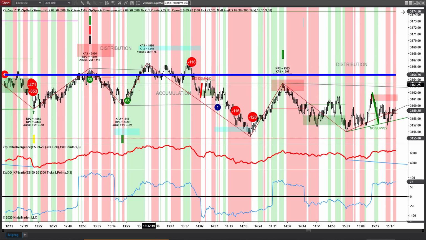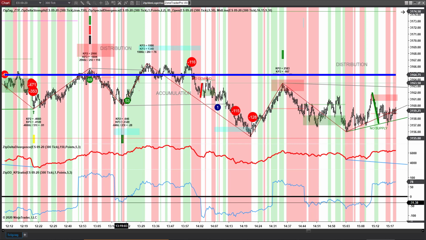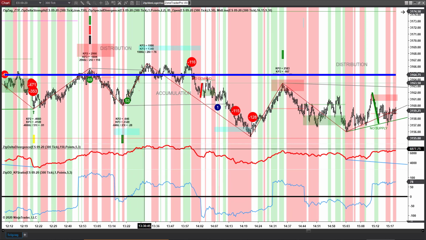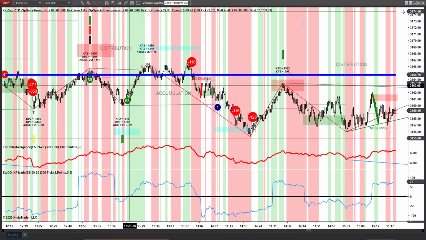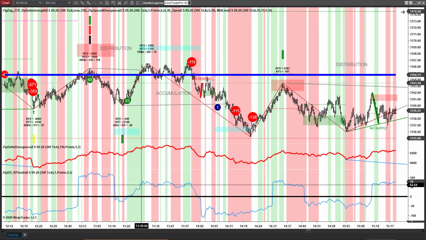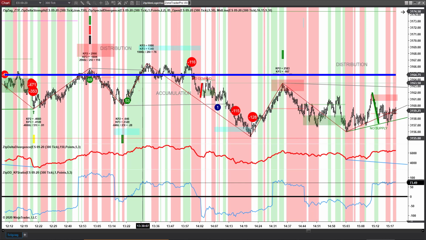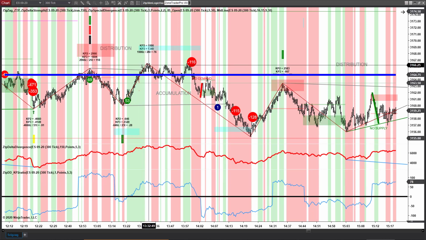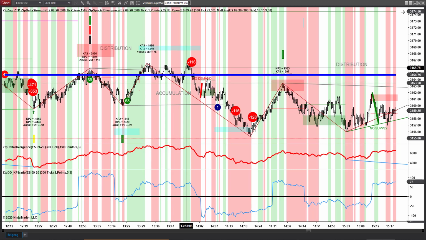And again, the key here is that what is happening down here with the KP2 ratio is what we're expecting to see. Same thing happens up here. As price goes higher, the KP2 ratio goes higher, indicating limit order resistance. That's exactly what we want to see when we get to this high right here. Do we get our trade filled right away? No. It takes 15 minutes as price trades back and forth here.